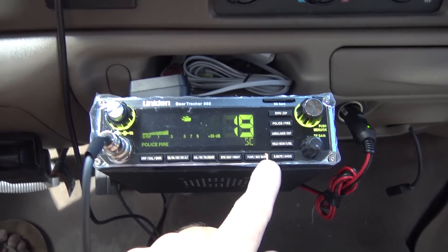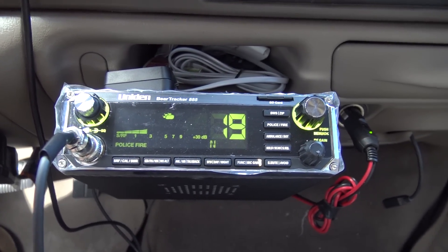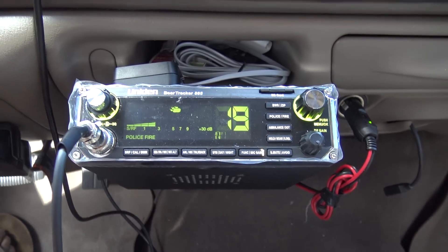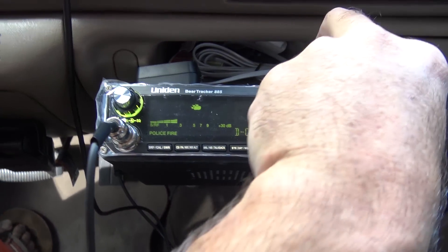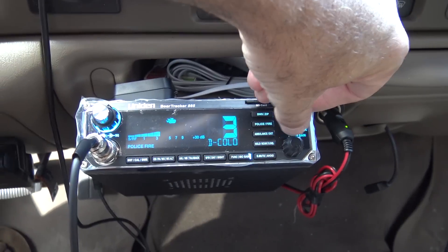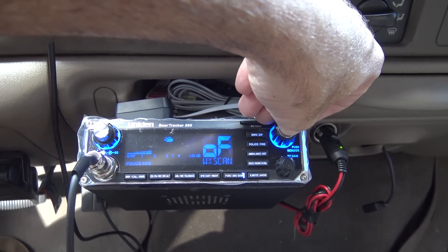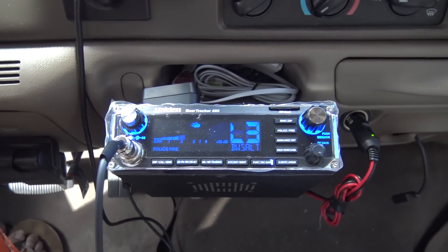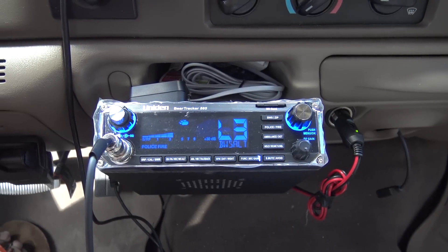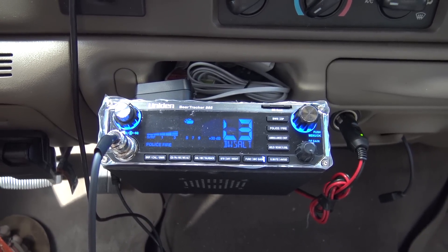The mic gain is on four. One thing I noticed: the rubber is already starting to come off the button — I still have the factory plastic on here but I think the microphone came down on top or I scratched it with my keys. You can go into the menu and change the daytime color — put it on blue to match your interior, for example — and then you've got your nighttime color and brightness settings. There's also a weather scan: turn that on and if there's a weather alert in your area it will go off and you'll hear the severe thunderstorm warning.